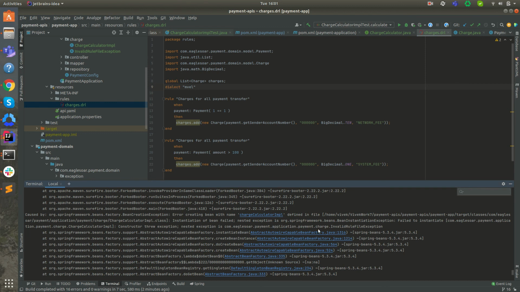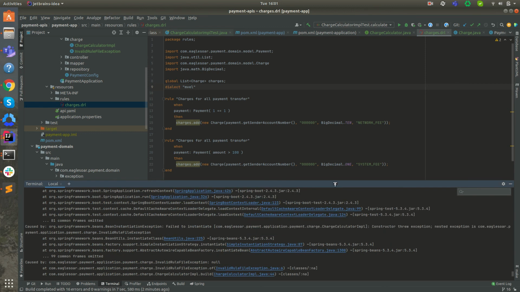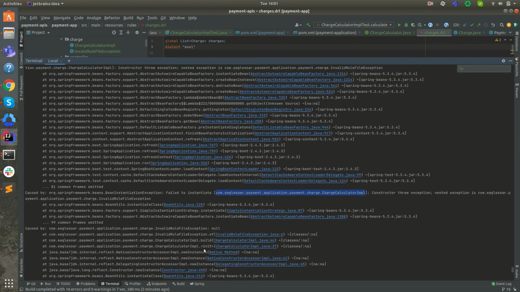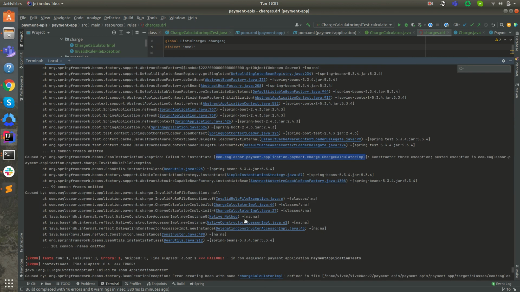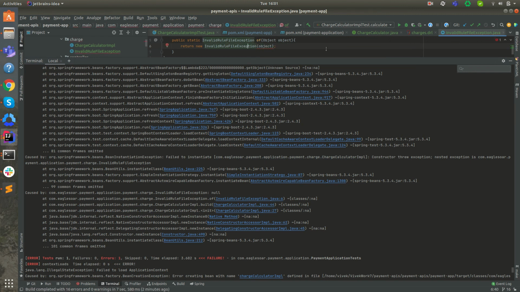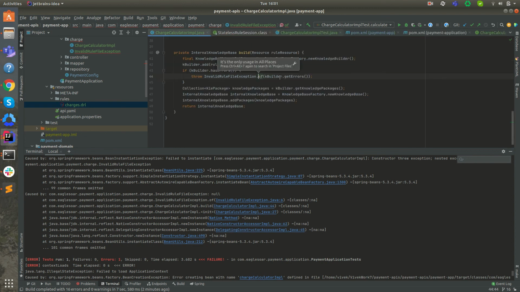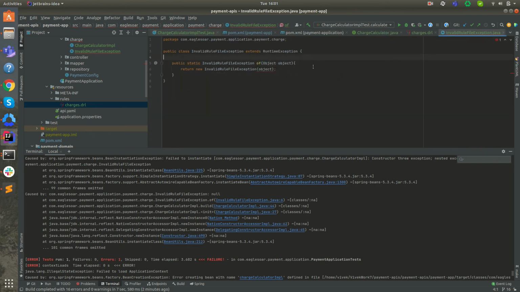Constructor exception. Okay, invalid rule file. Yeah, fine, it is initially invalid. So why is this invalid? Impl, this, invalid rule file exception. Fine. Maybe what we can do is, let's do one thing: from where we're calling this, let's see if we get an error. Let's print this error for now.